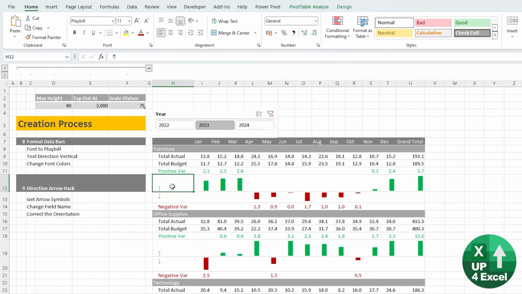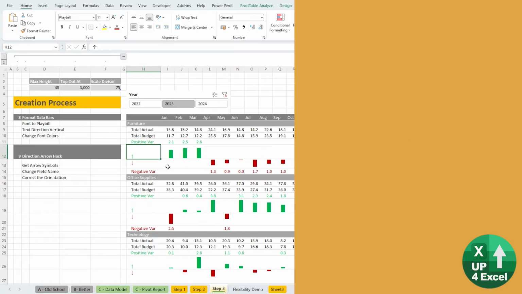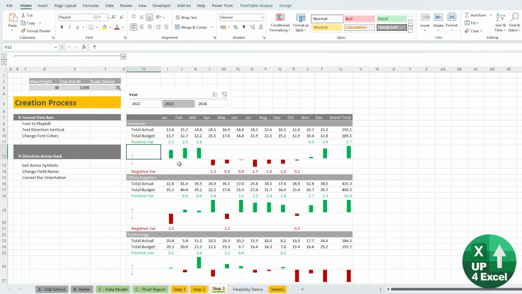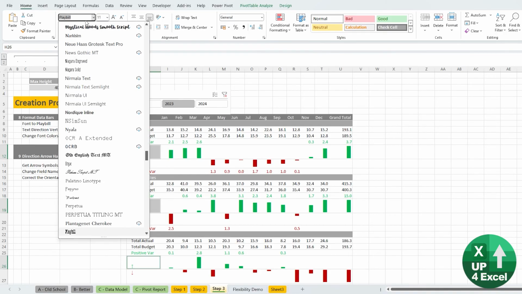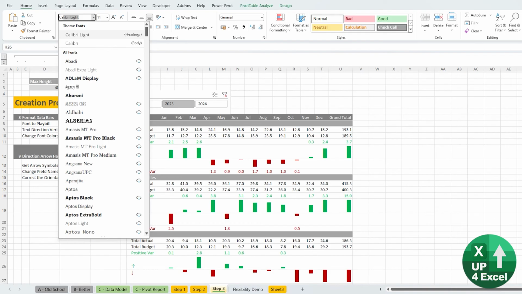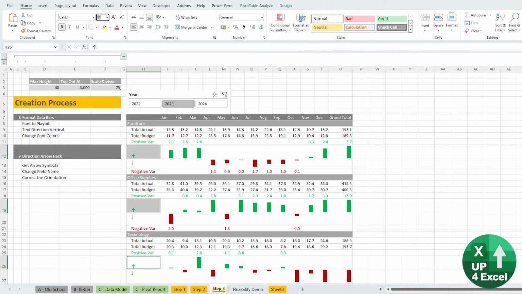And then for this particular one, we want to change the font size. Now, one of the unfortunate issues is, and please comment if you know how to do this, I can't work out how to highlight just the up arrow other than to hold down Control and do them all. I'm going to do all of those, and I'm going to make that into a new font. So the font I'm going to put as the standard Calibri font, and I'm going to put it up to about 20, and then maybe I'll indent it a bit as well, so it's more in the middle.